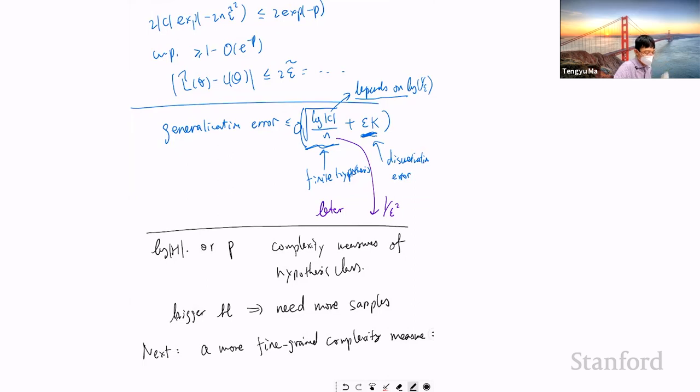But this is the central question. You need a complexity measure that really captures the fundamental complexity of the class. For example, if you have an infinite hypothesis class, you shouldn't use log h; it's not the fundamental complexity measure for an infinite hypothesis class. You probably should use dimensionality. Later in the course, we are going to see that you can use the norm of your parameters as the complexity measure. It does depend on the specific cases, and also sometimes on data. This is what we will discuss in the next few weeks.